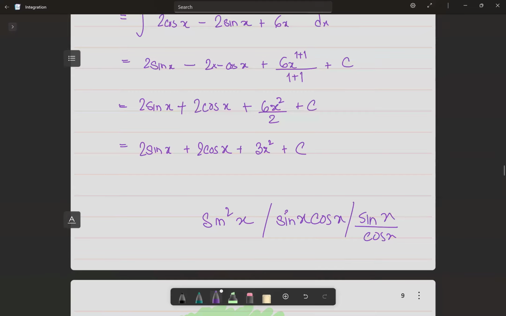So if you have sine ax or cos ax, where a can be any number, positive, negative, or a fractional number, all of this we know how to integrate. For integration, we will divide by a. After integration, we will divide by a. And in order to handle these kinds of integration, we need to understand trigonometry. After we understand trigonometry, we can do these kinds of integration as well. So that's it with the basic integration for trigonometry.